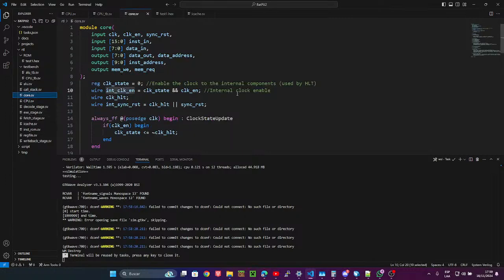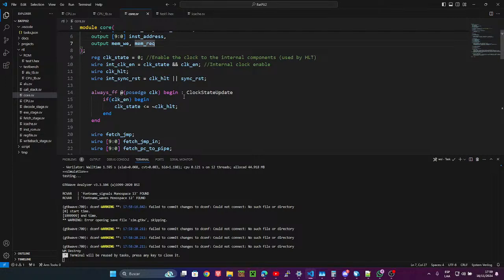So let's see. An error here. Just realized that if the clock is called till, then this control signal is disabled. So clock state is set back to 1.